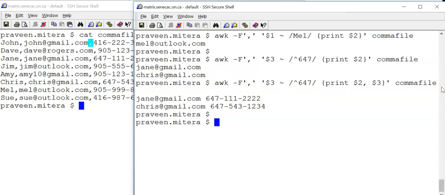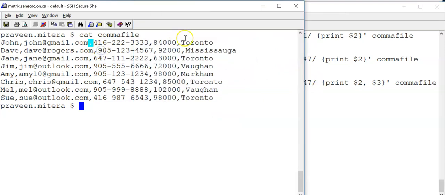We can also do numeric comparisons in awk. So if I said awk, maybe I want to look at the salary field, which is the fourth field. I want that record to be picked where the salary is $72,000.